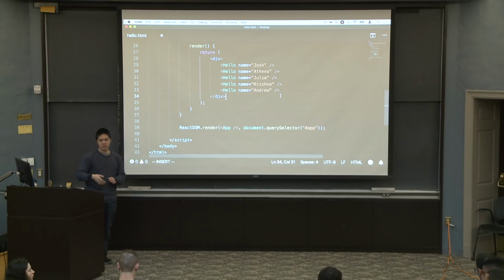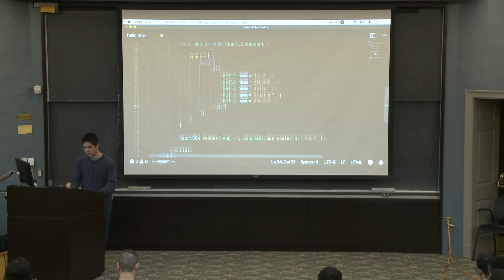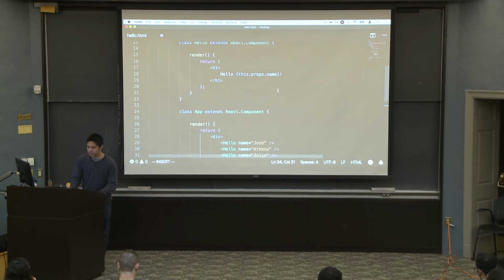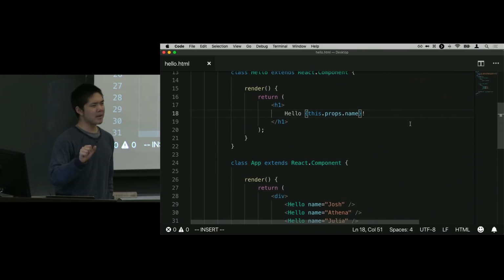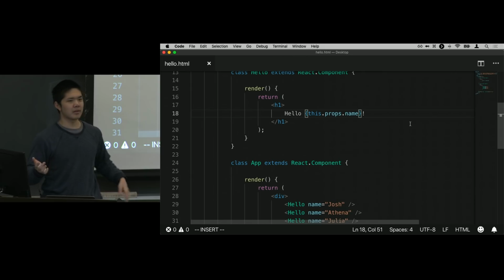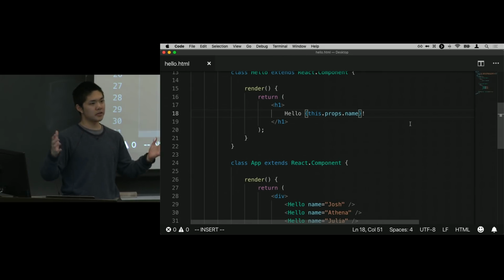Can you set default values for properties? Like if you didn't provide a name when you created one? If you didn't provide a name, sure, certainly. So if I have this.props.name and there is no property called name, then the value of this.props.name is going to be a special value, like undefined in JavaScript.